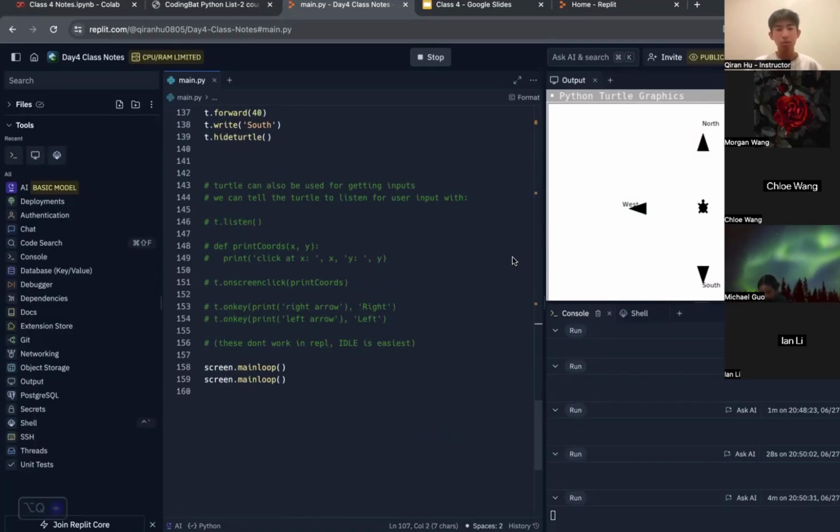So everyone, for tomorrow and the day after that, Friday and Saturday in American time, we won't have class. Instead we will have office hours, and during the office hours you would be working on one of your own projects using Turtle, and I'll be showing you some examples. We're going to have a presentation on Sunday, so we'll send out three different project choices in the group chat. You can either do one of those three, or you can come up with your own project and do a short animation in Turtle.